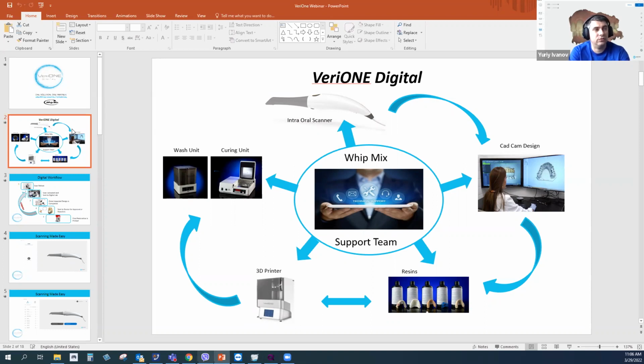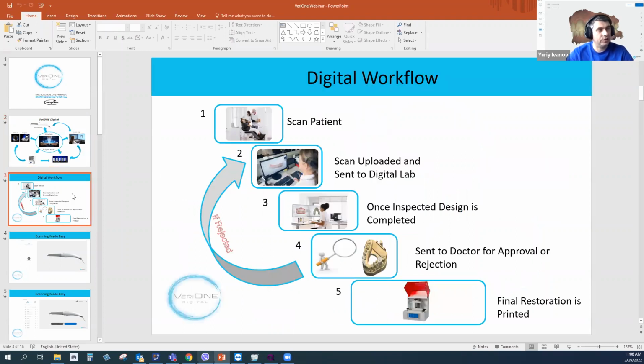And after that, you could finish your design either internally or check or approve design coming from an external lab, pick up the right resin and use the 3D printer VeriEcho. The name of this printer is VeriEcho, to print out your design. And you finish this process with a wash unit and curing unit, also having really nice names. We will see them a bit later here.